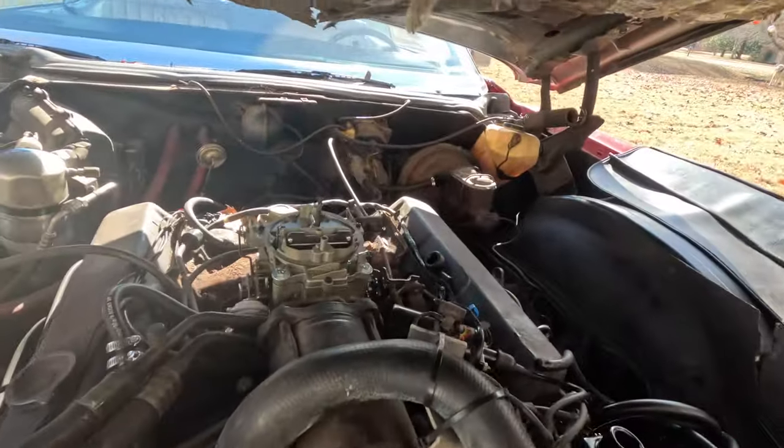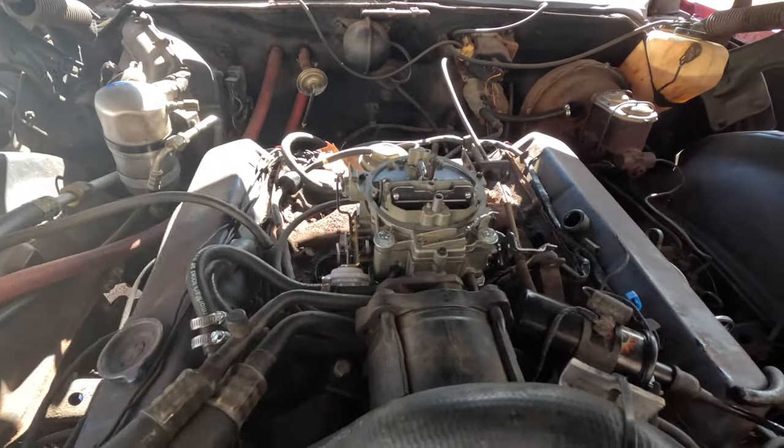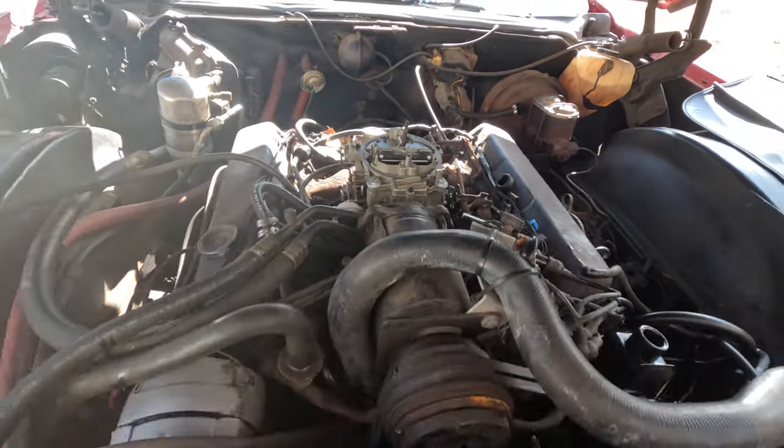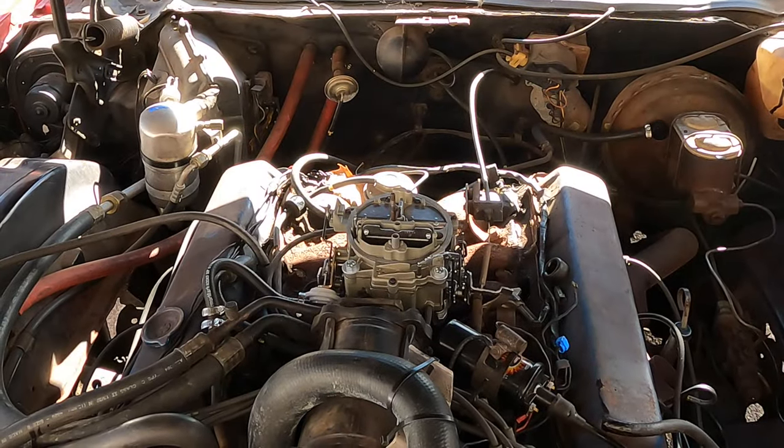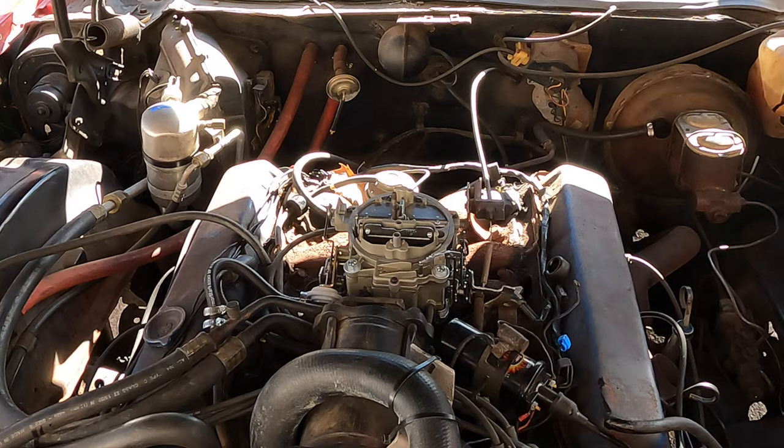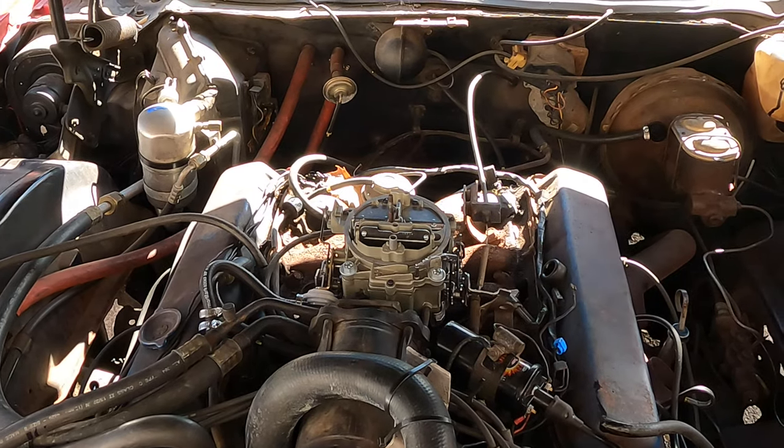New carburetor is on. I think we're pretty much ready to fire it up. Let's see what it does. Okay, we need the charger again.